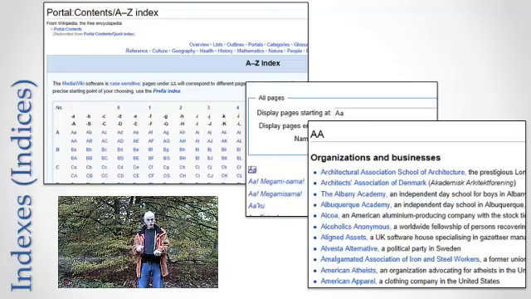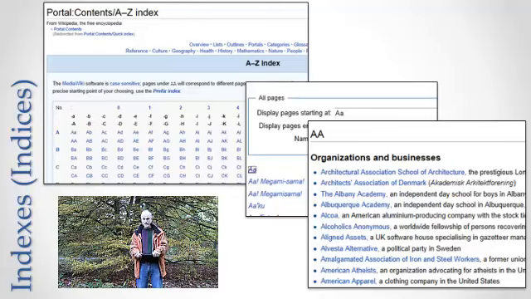Right? That describes this Google index, but it also describes a more traditional index, one that you're likely to see. You're never likely to see the Google index, but you are likely to see the index, for example, on Wikipedia. So here's an index on Wikipedia, and just by glancing at it, it says portal contents, portal meaning Wikipedia, A to Z index. You can see, I think, really quickly that there is a lot of information on Wikipedia.